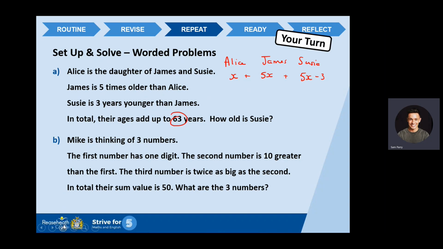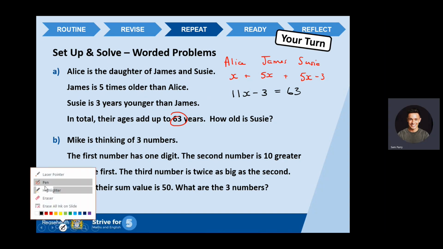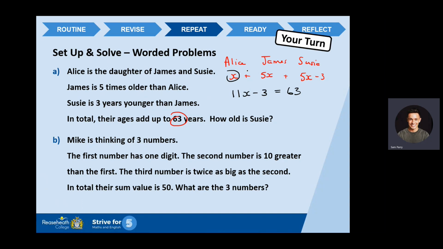So let's bear that in mind. Now we're going to group it together. So we've got x plus 5x plus 5x. That's 11x altogether. Minus 3 equals 63. Okay. Hopefully I've not lost you there. What I've just done there is I've just grouped all the x's together like so. So I've got 11x, then the minus 3 left over just tagged in there at the end.